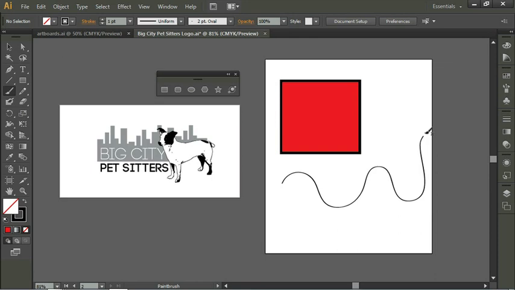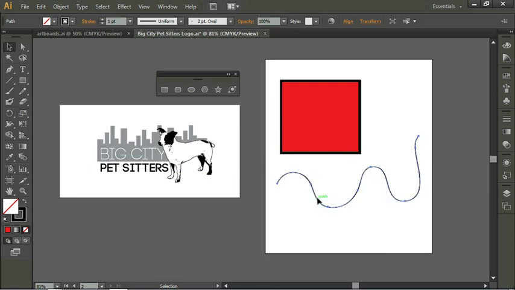Open paths usually shouldn't have a fill, so look over here in the Tools panel and notice that it turned off automatically, and that's a good thing. What we need to do is go and grab our selection tool, and now let's explore the open path. Again, when you hover your mouse, you're going to see that you have a path and also anchor points, just like you do on your closed path. Now we're going to use our selection tool, and we'll just move this over a little bit.